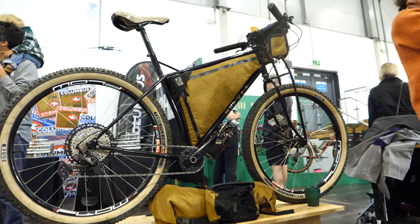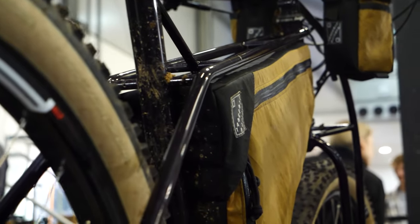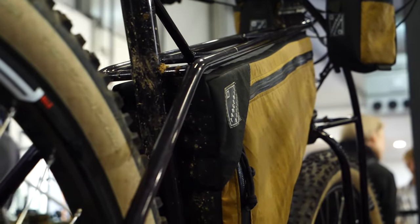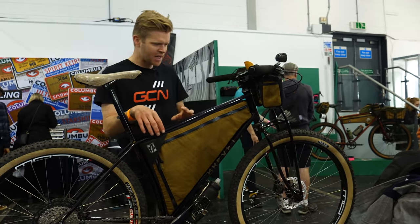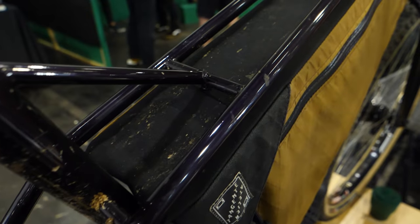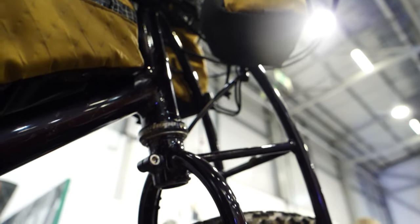This is a custom frame made by Brevet Cycles, who is a small French frame manufacturer. And I want to show it to you because it's pretty interesting. So it's a truss design. So you can see you've got these split tubes here rather than a single top tube. Same on the fork, you've got a truss fork with two different tube sections coming up here.